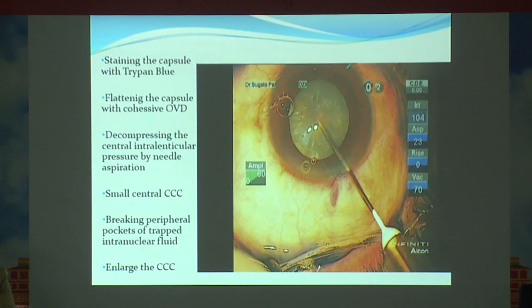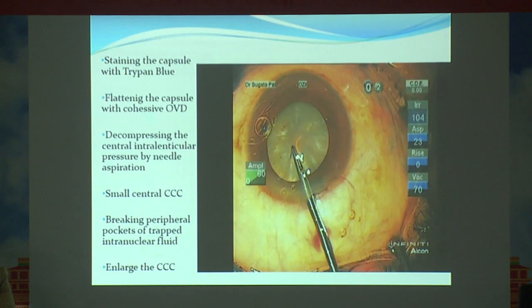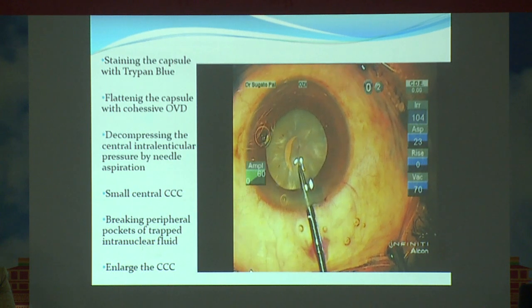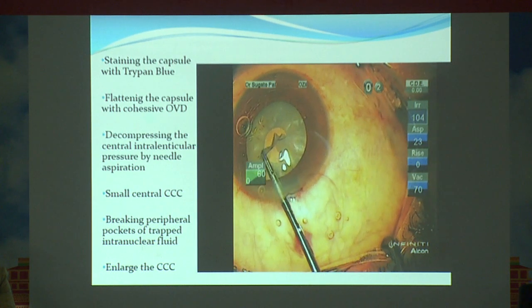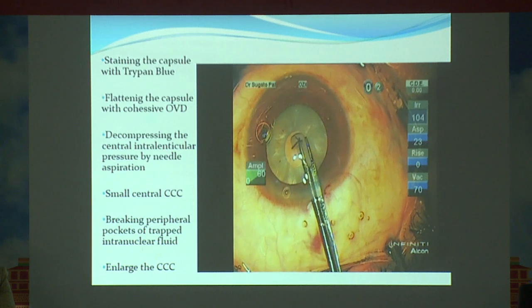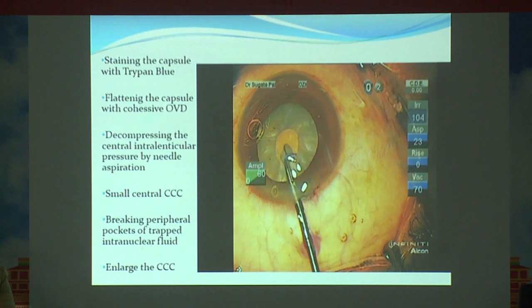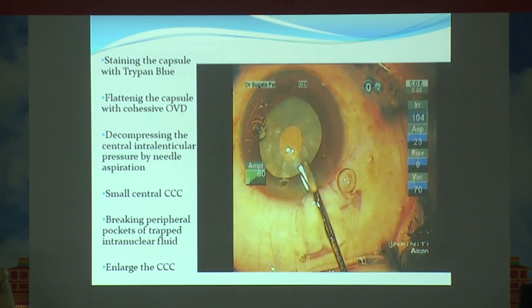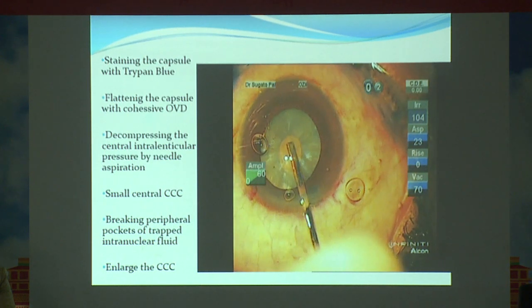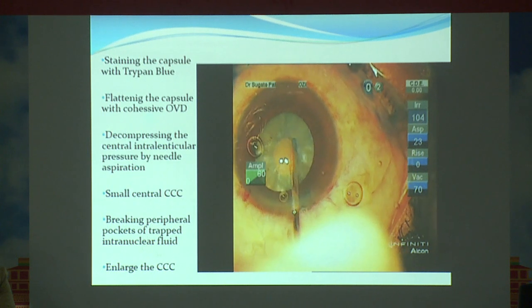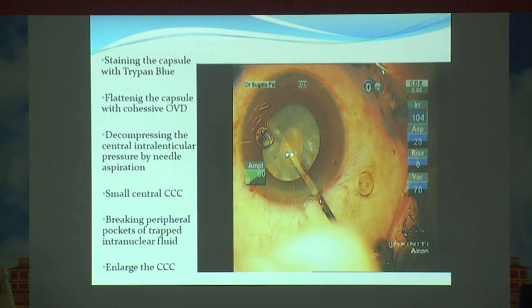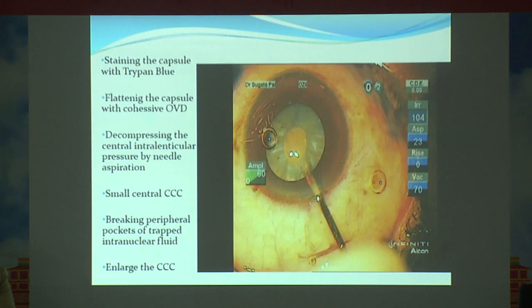And you can see the rhexis is going in a different direction, but it will not run out. But then I'll do a small rhexis. Why a small rhexis? Because in the periphery, the pockets are not broken yet. So if I try to do a big rhexis, it can go out. So I'm doing a small rhexis. Now I will go in and break the pockets in the periphery. This is important. There are different techniques; this is the technique which works better in my hand. That's why I'm sharing this.